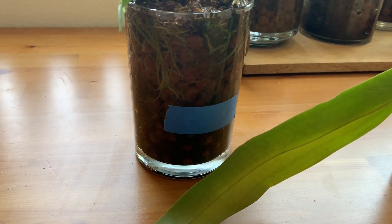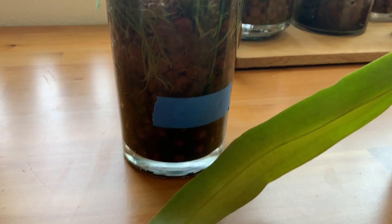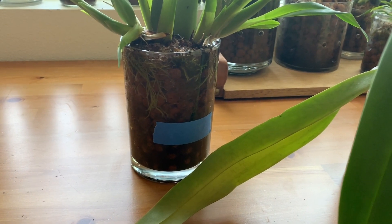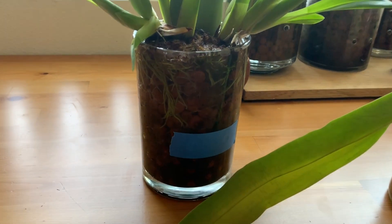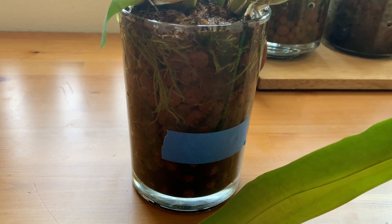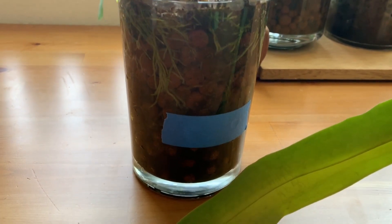This raises the question: do I need to unpot all of my plants and start over? I don't want to do that. There are some key offenders that really need to be repotted, like my Zygopedlum and my Zygonesia, but I'm actually going to try an experimental approach — soaking them inside their existing orchid containers. I've covered the drainage holes with painter's tape and filled the container with reverse osmosis water to allow the LECA to soak in place. This should allow any sodium or minerals at the top to dissolve, leach out, and then be flushed through the drainage holes.